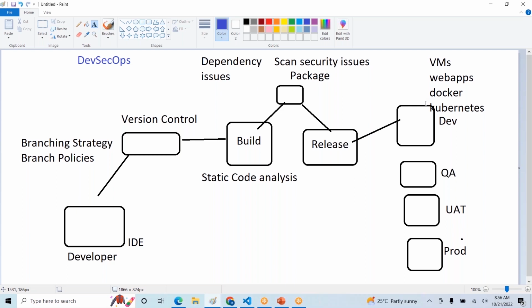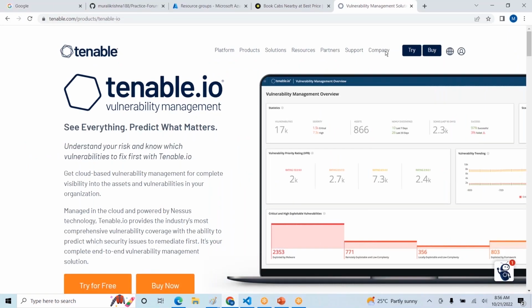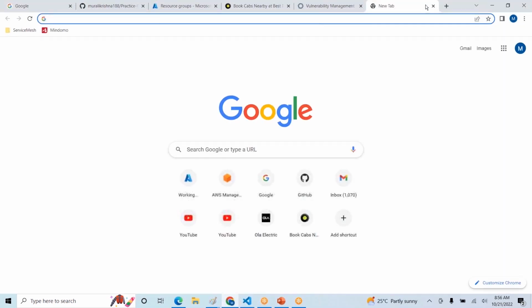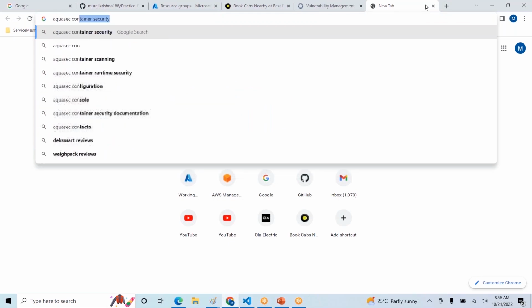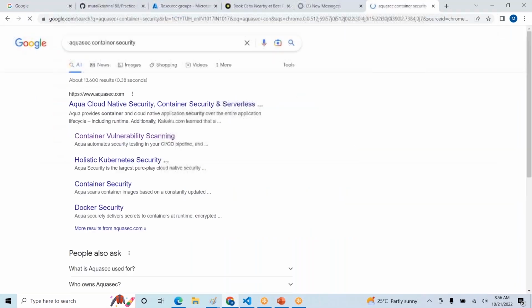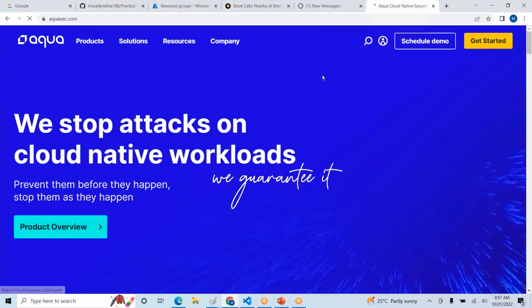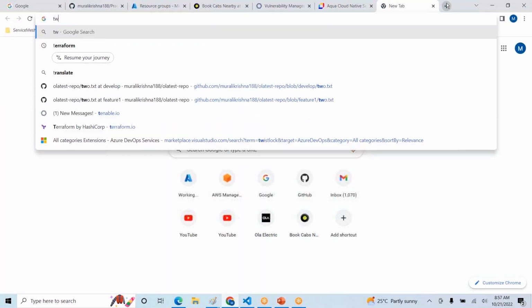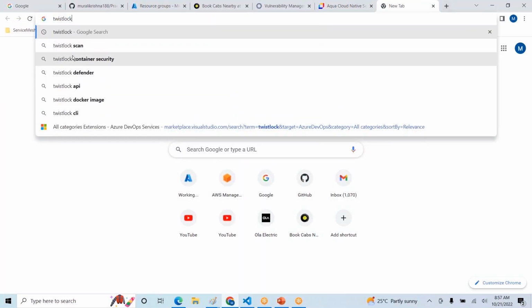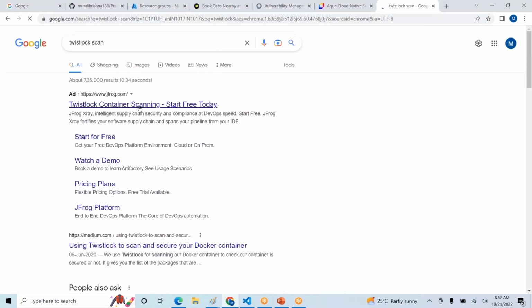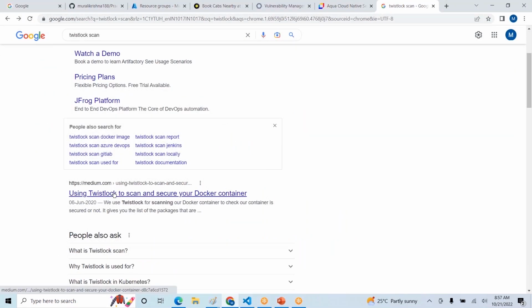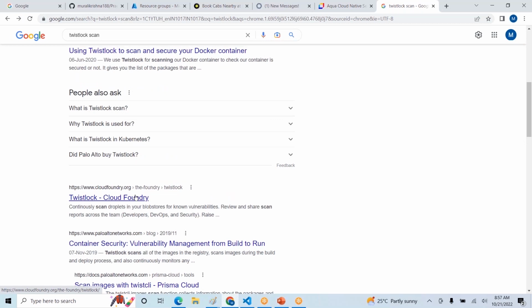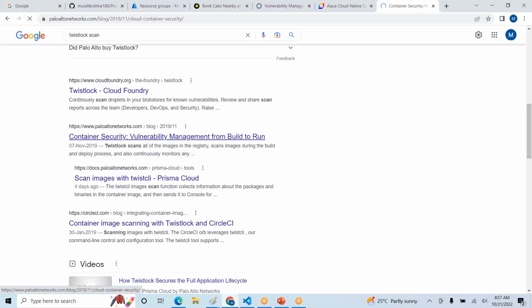Also, if you are using Docker and Kubernetes container-related applications, we can use other tools like Aqua Security for containers, and also Twistlock, which merged with Palo Alto actually.